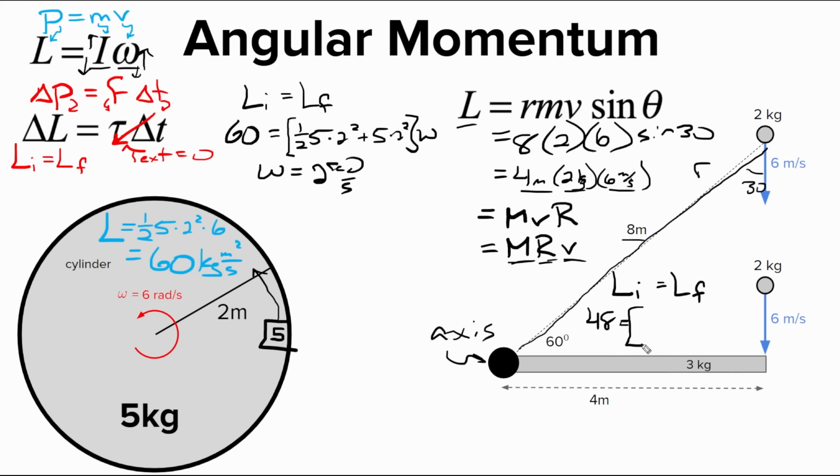To end with, we have one big I. This whole thing's going to be spinning. So I'll have m r squared, because the point mass at the end here is m r squared for its I. So we're doing I times omega. So 2 times 4 squared is 2 times 16, plus we have the I of the rod about its end. And the I of a rod about its end, you don't have to memorize it, but the I of a rod about the end is 1/3 m L squared, so times 16, times omega final. And if you add this all up, omega final is going to be just 1 radian per second. So it didn't exactly give it a lot of angular velocity, but it did give it some, which means it had to have some to start.